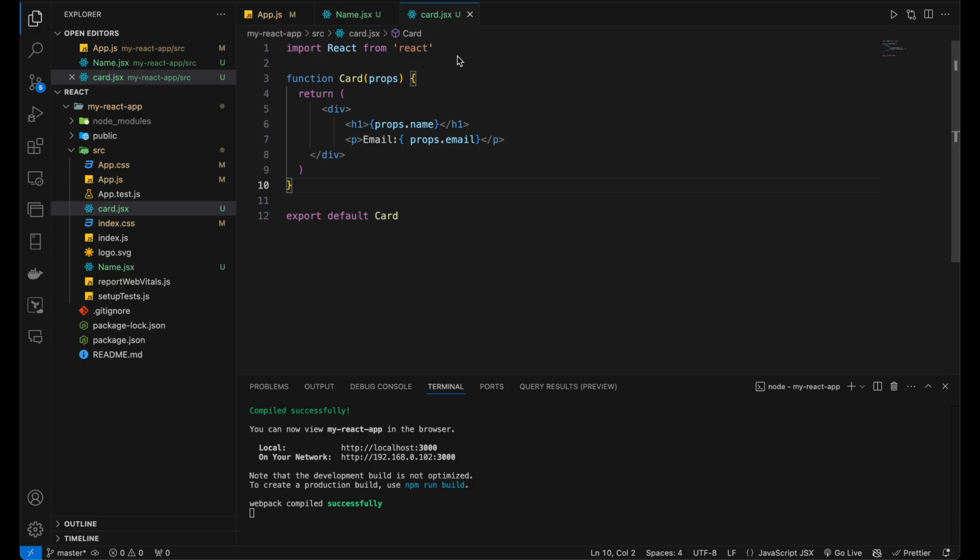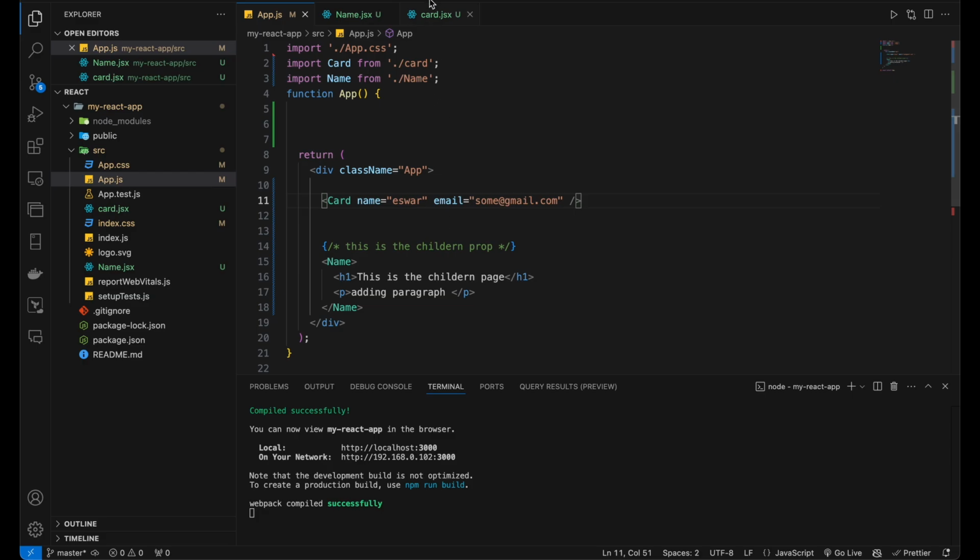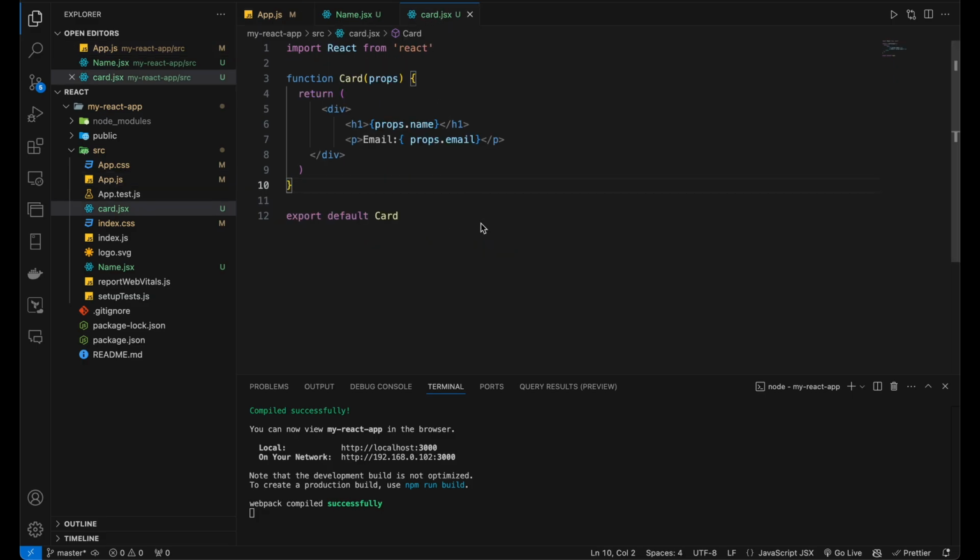When you want to pass the data to this component using the props, for example, the props are essentially used to pass the values from one component to another. For example, in this instance, I want to pass the name and email in the prop component.